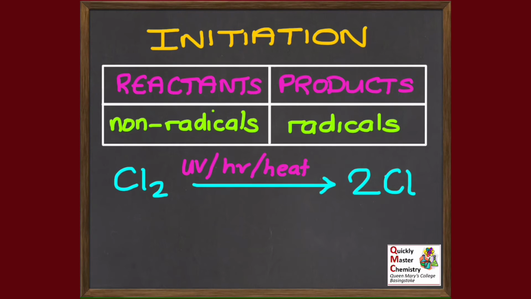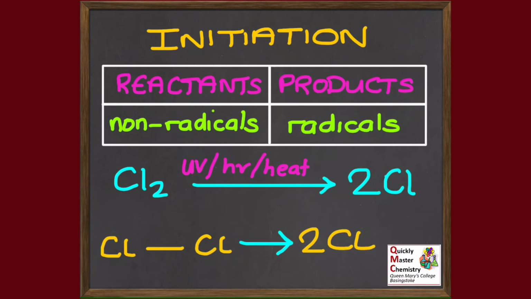Looking at an example of that, if we start with Cl2, a chlorine molecule, and expose it to sufficient energy to break the bond, often from electromagnetic radiation such as ultraviolet light, we can get two separate chlorine atoms, each of them a radical. So this is taking a non-radical, the Cl2 molecule, and turning it into radicals, the two separate chlorine atoms. If we look at the curly arrows for that, there are two half-headed arrows starting from the bond, one going to the chlorine at each end of the bond, and that'll give us our two radicals.